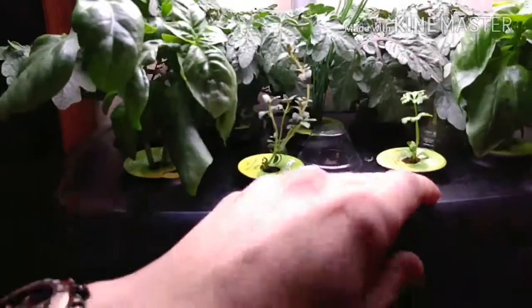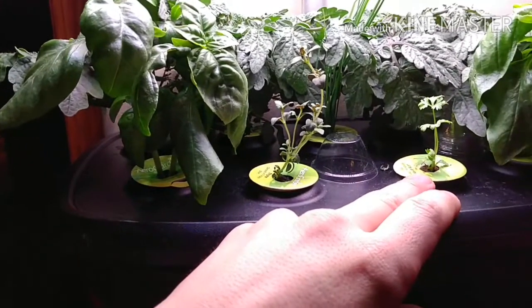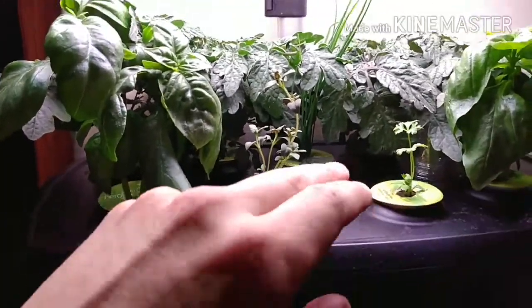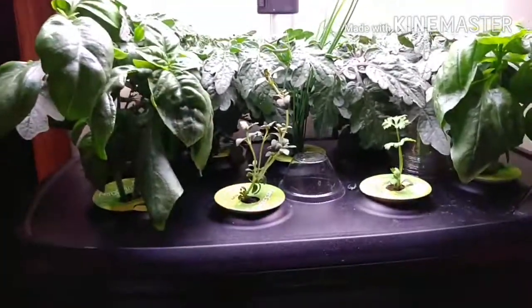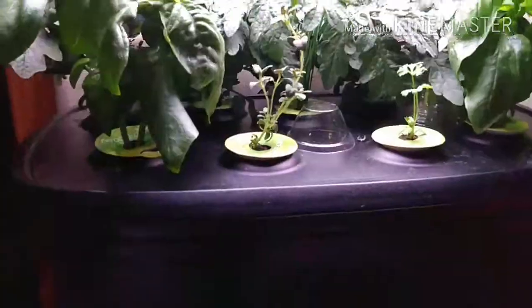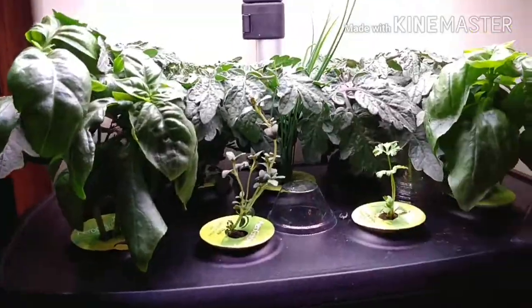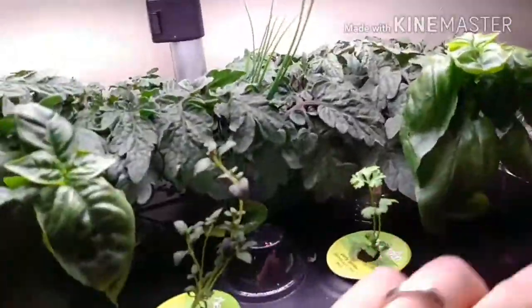Originally the chives were in the front, and the parsley was in the back, and obviously the parsley was suffering from not getting enough light. So I moved the chives to the back. Now, something I know about chives is they can grow in every condition. You can torture chives, so I figure that's fine. In the front here are some standard curly basil, Thai basil. Yeah, this is Genovese basil, and this is Thai basil.